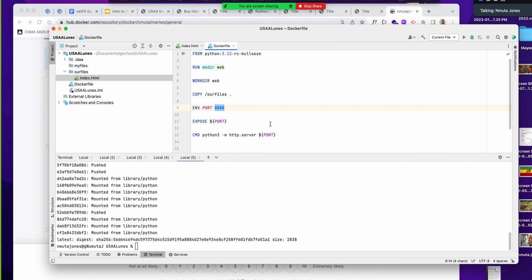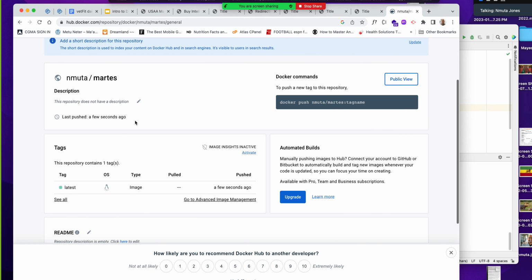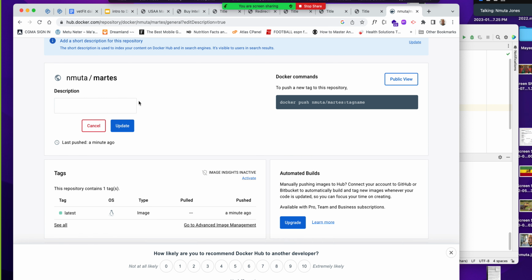Inside here, it doesn't have a description. I'm going to put: runs on port 8888, simple Python HTTP server.